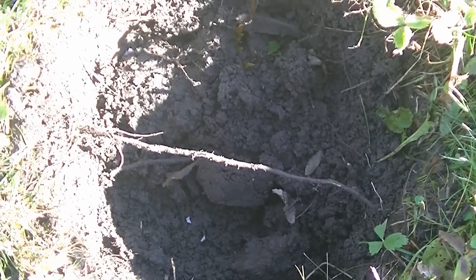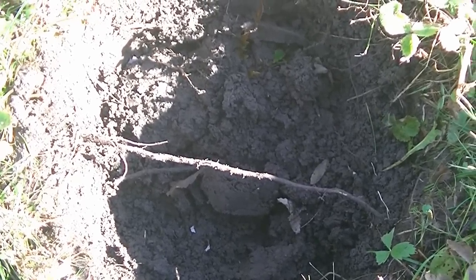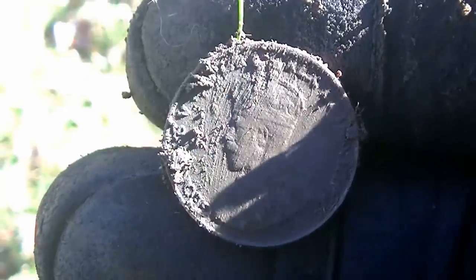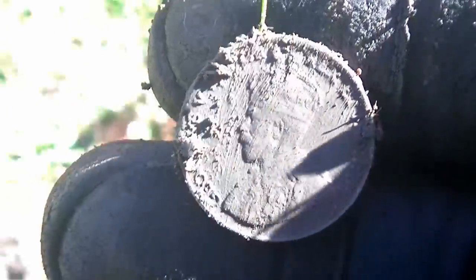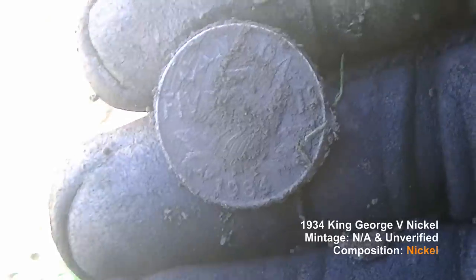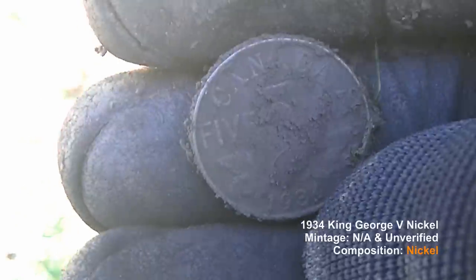This signal wasn't super strong — it came up beside another plug. I'm guessing either I was here or somebody else. It's actually a nickel, but look — it's one of the older ones. These are really nice nickels. 1934. Sorry, the lighting's really bad. Yeah, 1934 — I'm going to have to clean that off a little bit better after. But yeah, this is one of the older nickels — they're really, really nice. Nice score.